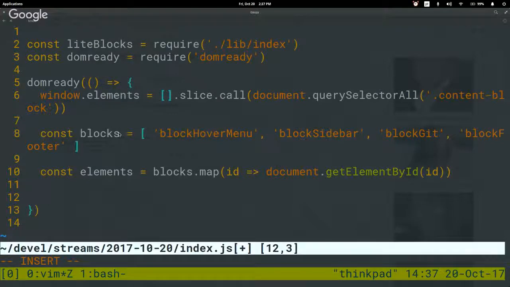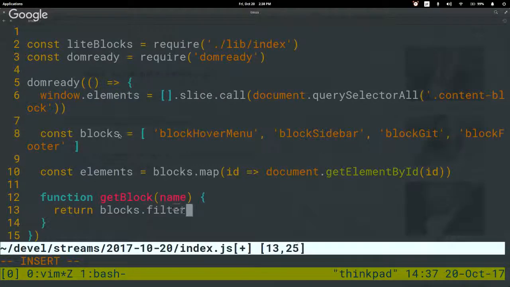After that, I'm going to create a function get block, which takes a string, which is a name, and it's going to return blocks. No, it's going to try and figure out which one of them it is. So it's going to be blocks.filter elements.